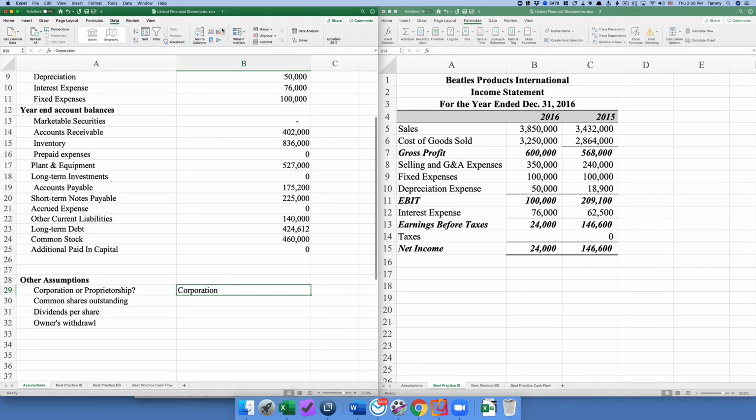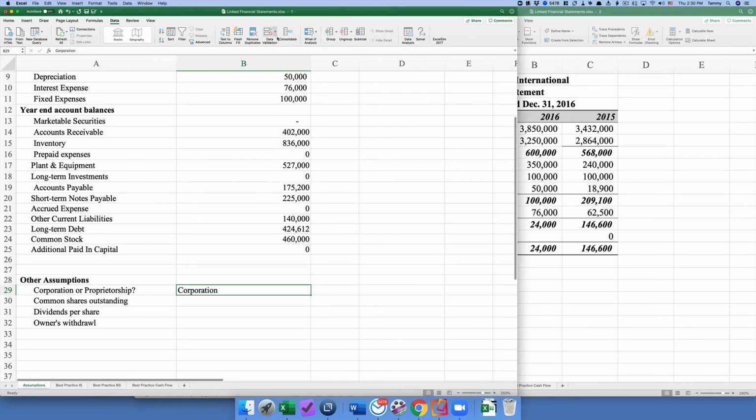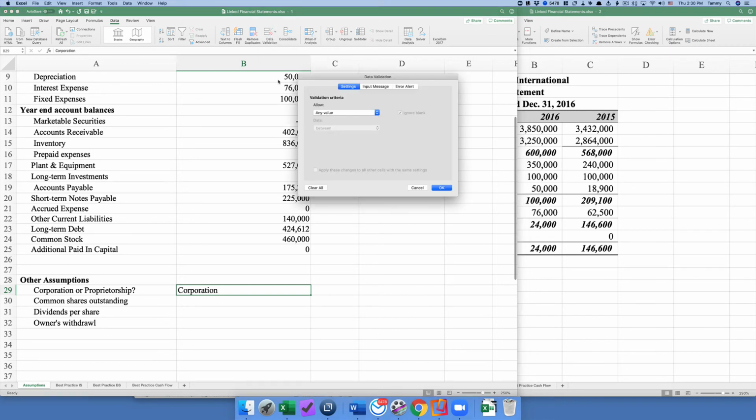Let me make this window bigger so that you can see. You look up here for where it says data validation, or if you can't see the words, just look for the icon with a check mark and a no mark. You choose that. We select data validation, and then a menu comes up. What you want to do is say it needs to be something that we find on a list.